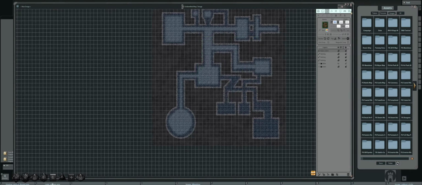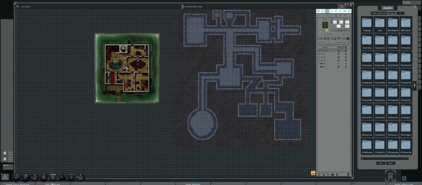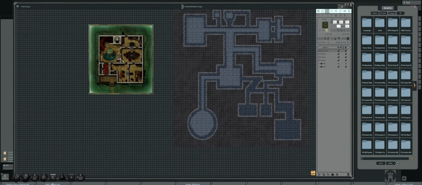So if I change my grid size, if we change this to 50, not 540, but 50, and we go into the stamp tool again, you can see now it says 36 by 36 because it's doubled. It's trying to maintain the same size of the image regardless of the number of squares.